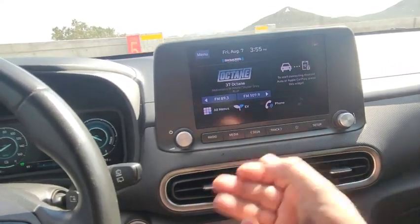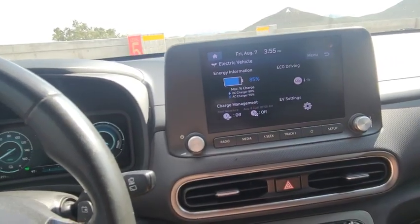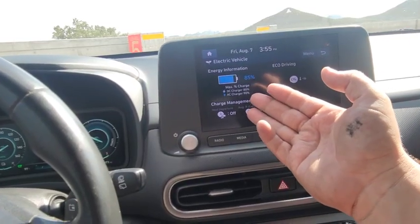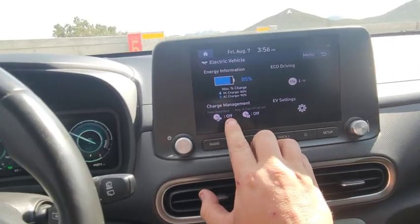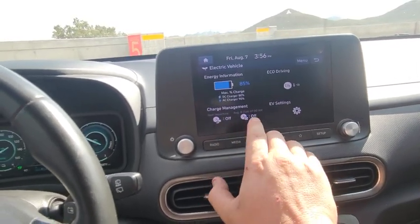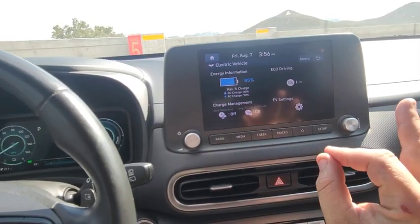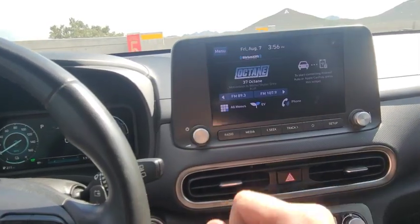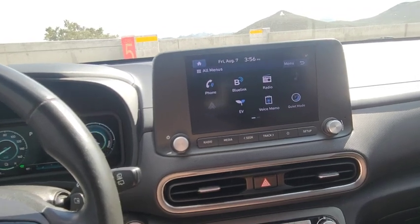You've got quick access stuff like EV, which will pull up your actual state of charge, showing what your maximum charge state is for DC or AC charging, so fast charging versus wall charging. And you can even set your time of charging here, because it will then have the vehicle preconditioned for you when you get in it to leave, and you can change when it draws electricity from the grid to take advantage of cheaper off-peak power.